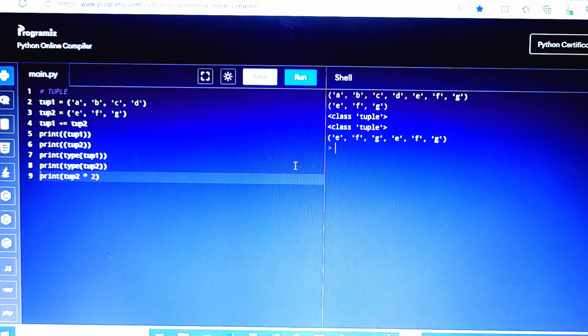As you can see here, we have tup1 and tup2 in the same house, A, B, C, D, E, F, G. And then we have our two classes, and here we have also printed 2 times tup2, EFG, EFG. These are the kind of things you can do with the tuples.